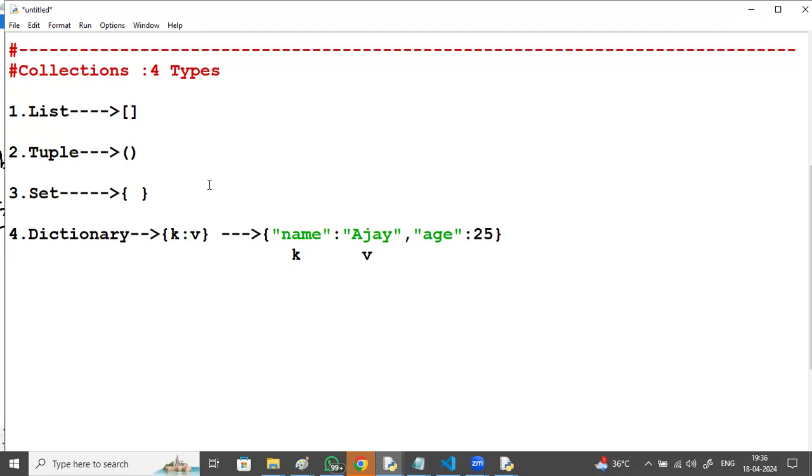Age is the key, 25 is the value, right? Key value representations.